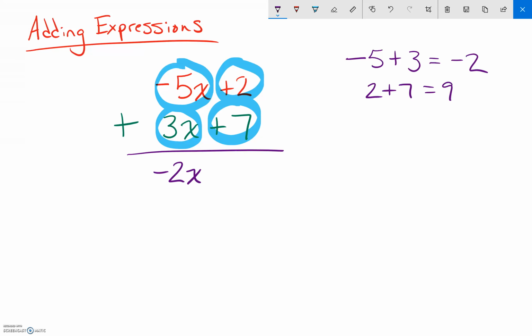Now since it's a positive 9, you can't have two terms with no sign in between. So we have our two terms in our answer, negative 2x and 9. You can't just have nothing right here. You got to have something. It's either got to be a minus sign, a negative, or a plus sign, positive. And so since 9 is positive, what we put there is an addition or a plus sign. So our equivalent expression when we add those two together is negative 2x plus 9.